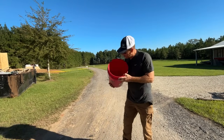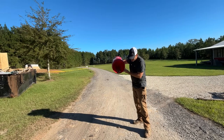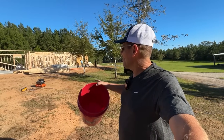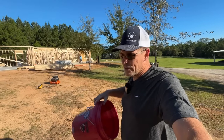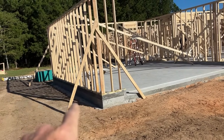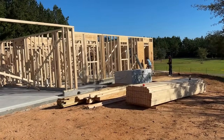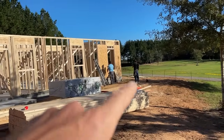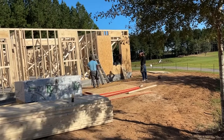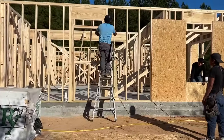I spent several days with the tractor cleaning and screening out all the chunks of extra concrete that had spilled everywhere around the foundation. We want the foundation to sit the way it is and then we're going to brick around it, so we're not going to backfill it with dirt. All these concrete pieces I'm picking up are just to prevent them from getting caught in the lawnmower. We don't want dirt to come up any higher on that concrete — we're going to grow grass in the existing dirt and show as many of those bricks as possible, about six brick courses along the bottom of the house before the hardy board siding starts.